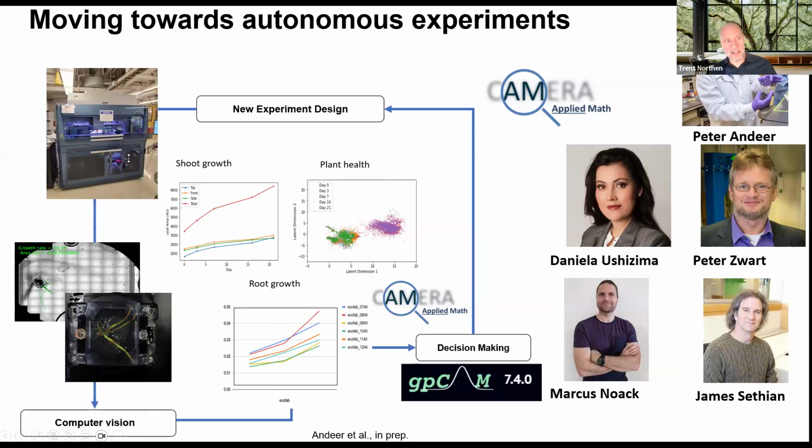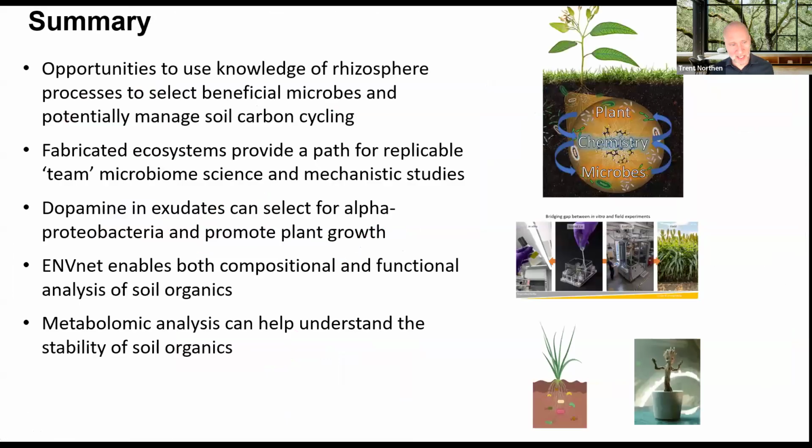So the idea is you feed it an experimental design, and there's some AI tools for designing it, for coming up with the initial design. And then it incorporates the results from your first run to design the next experiment, which then is run by the robot. So I think this is a really exciting future direction to head in.